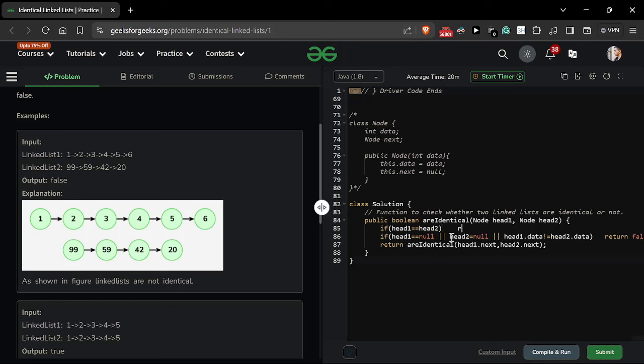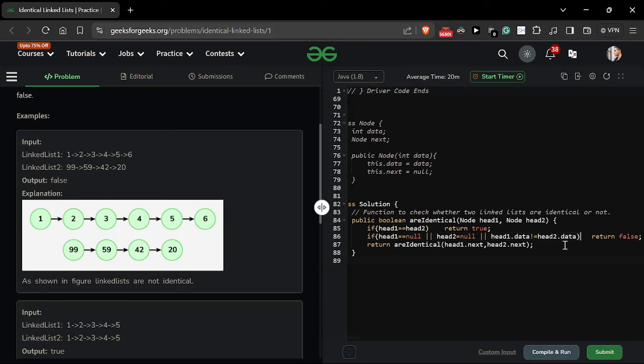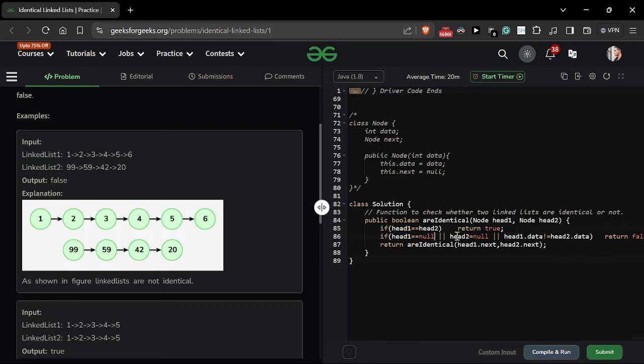If it's null, we have to return true. What if it is not null? Then it will go to the next base case: h1 null or h2 null, or its value is not equal, so we have to return false. So this is a simple 3-line recursive code.